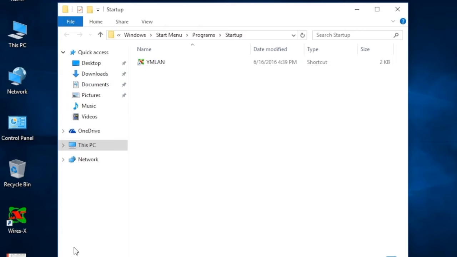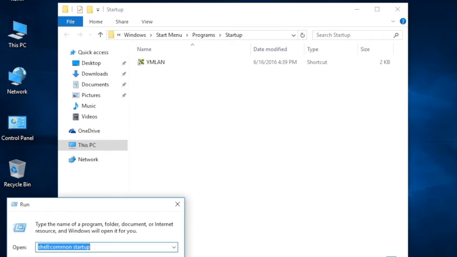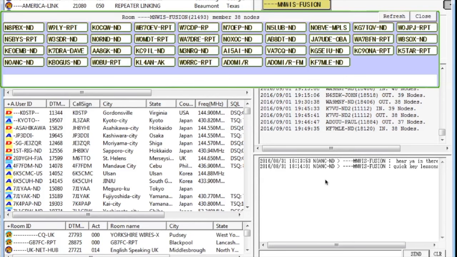As you can see, it kind of surprised me there. I put it on a virtual machine already. So same kind of step, but if you're having a hard time finding that run window, it's actually just labeled Run. So I thought I'd better show that. Some people may have a problem with that. Okay, now we have the WiresX to auto start when we log in.